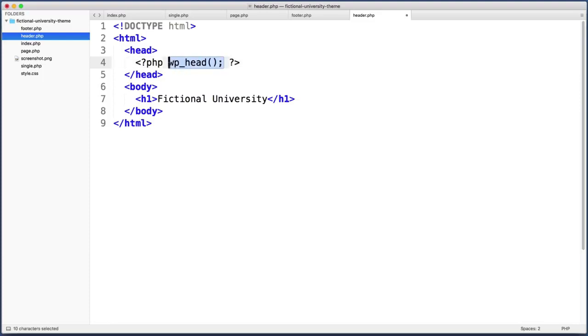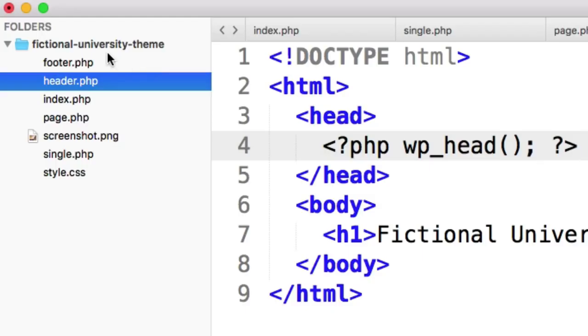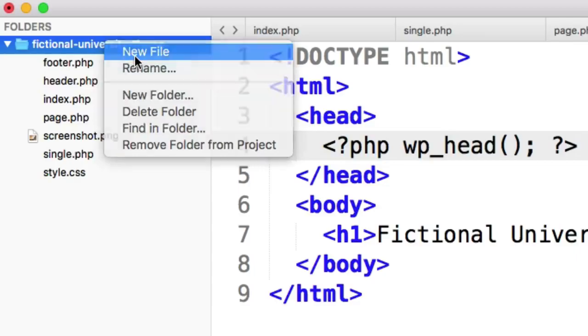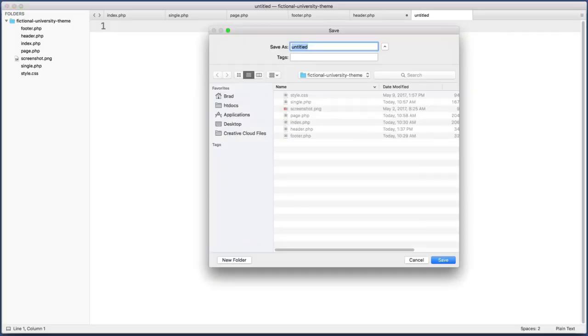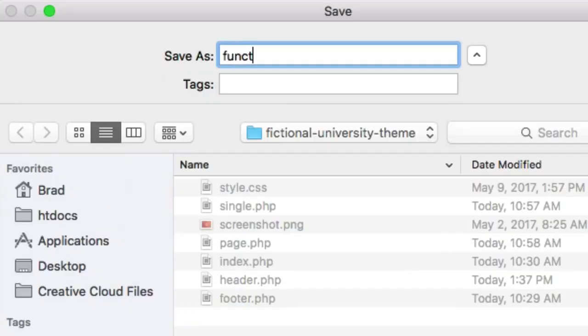So this function lets WordPress have the final say and load whatever it needs to load in our head. All right, now with this line of code in place, all we need to do is programmatically tell WordPress to load our CSS file. And the way that we do that is by creating a brand new file in our theme folder. And let's name this new file functions.php.